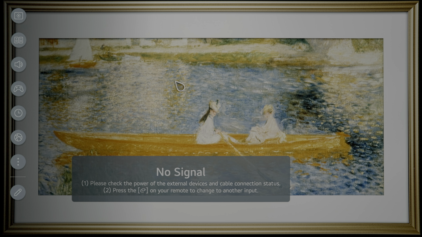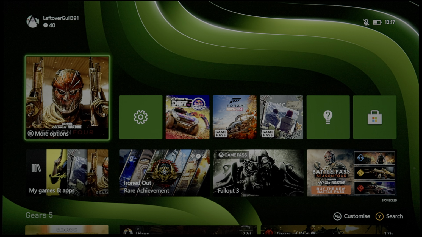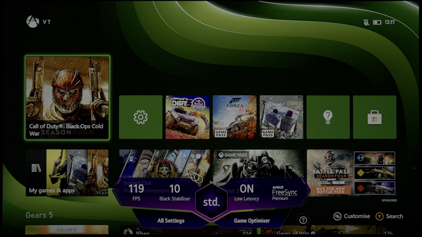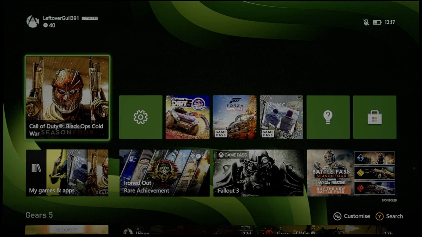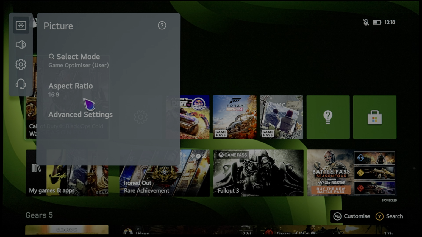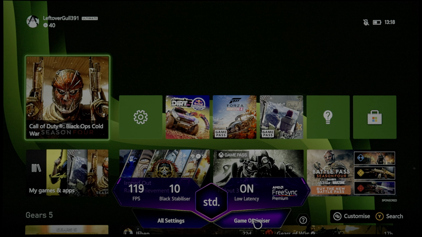But let's say if I actually start the Xbox Series X again, and then if I press the cogwheel button on the remote control, it will bring up this game dashboard. So I think it is, to me, probably sensible to just leave it on, because it gives you some sort of idea of what you're actually getting when playing a game.